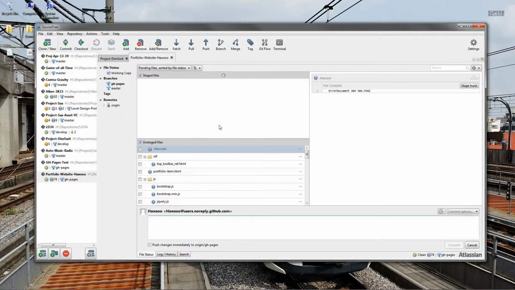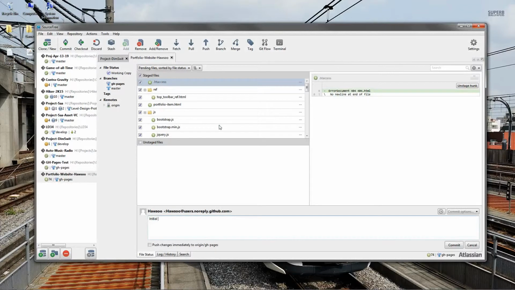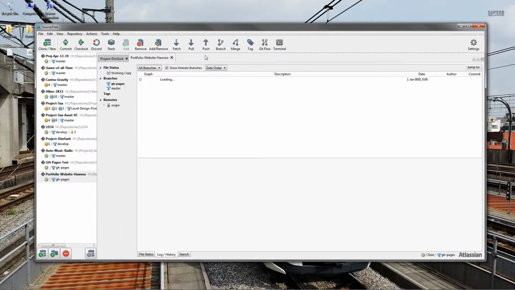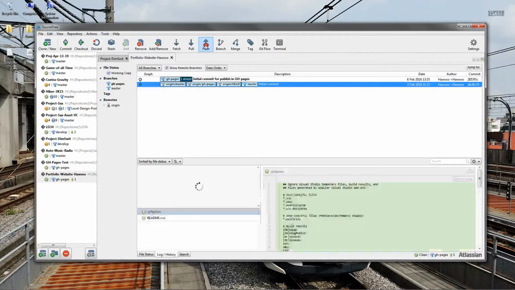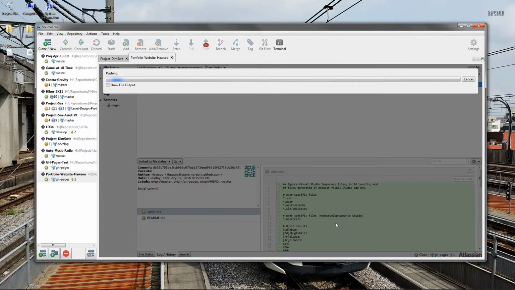I know that's a lot of files, but initial commit for publish in GH Pages. Just going to commit that and then push it. I'm not going to push it to master, so I'm only going to push it to GH Pages.